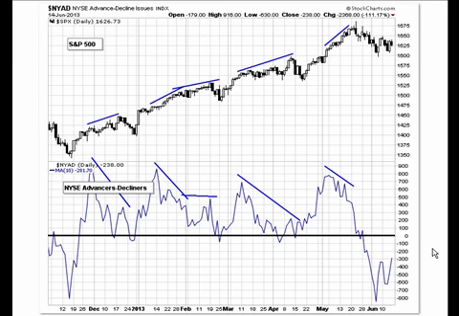So everything looks good here, but I do want to see the advance-decline line expand. I don't want to see it hang out down here at a low level. I want to see it expand. I want to see it get above zero, and that would tell me that the bulls still have some strength. If it stays down here, then there's no doubt in my mind that 1600 is going to get taken out. So I want to see this expand, or else we're probably going south.